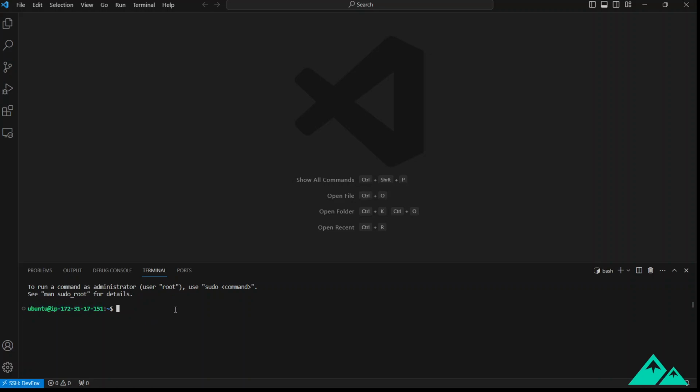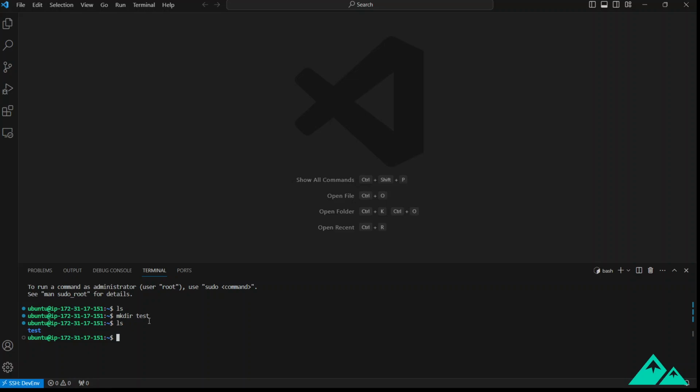I am on an Ubuntu machine, and if I want to, I can use some Linux commands as usual, like list directories. We have nothing here, so we can create a directory. Let's say we want to create a development environment to make a couple of tests. And now we have our new test folder created here.